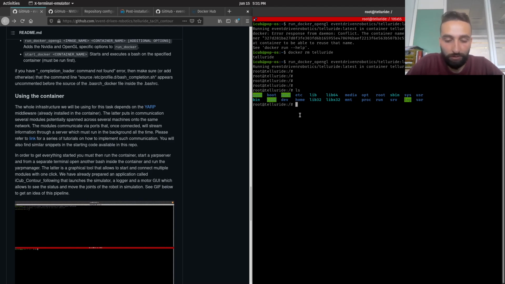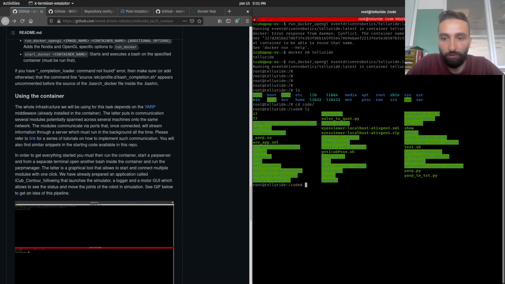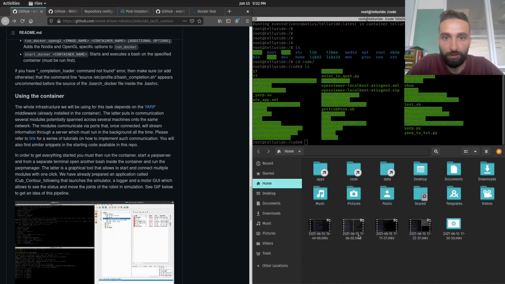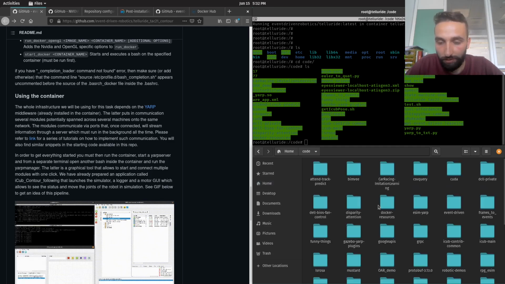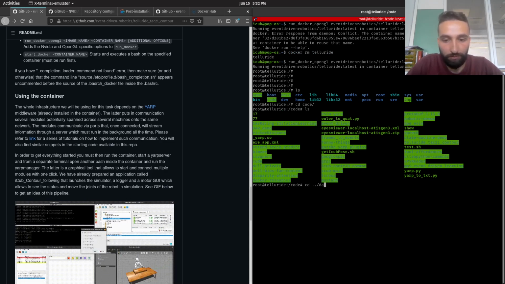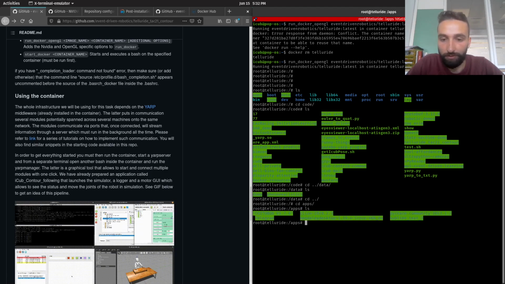If we go inside code, here I have all of my repositories and things that are actually stored inside my computer. The same thing goes for the data folder, and the same thing goes for the apps folder.